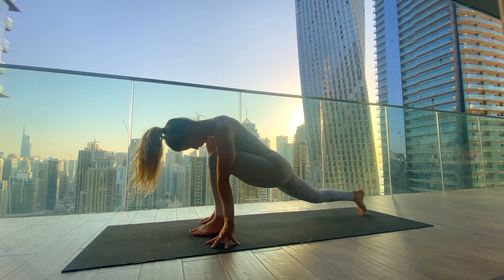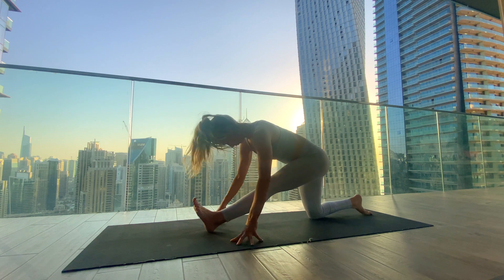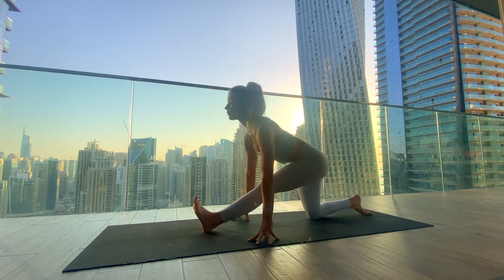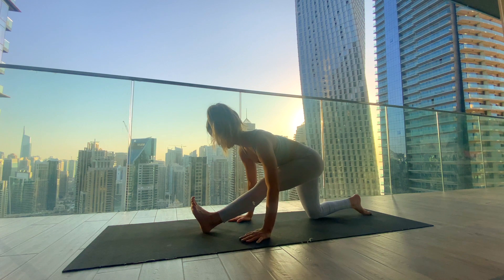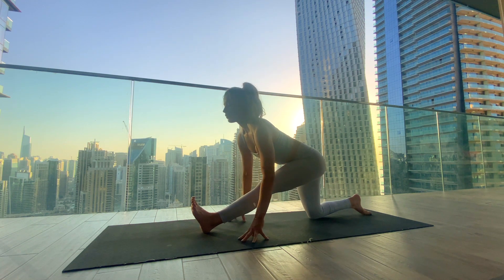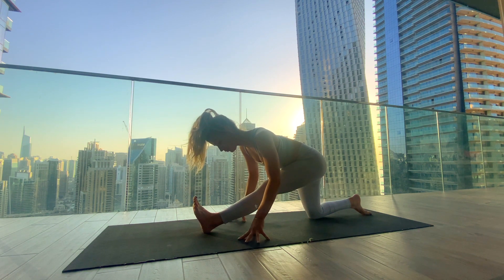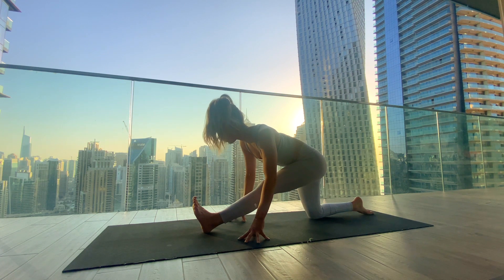Slowly lower the right knee down into the mat and shift the hips back for our half split — right hip is on top of the right knee, fingers framing the right shin. You can always keep a bend in the knee. Find maximum length in the spine — stay as lifted as you need. Finding length with every inhale, folding a little deeper with the exhale. Keep the left foot flexed to stretch into the left calf muscle. Breathe through the discomfort with full deep breaths.